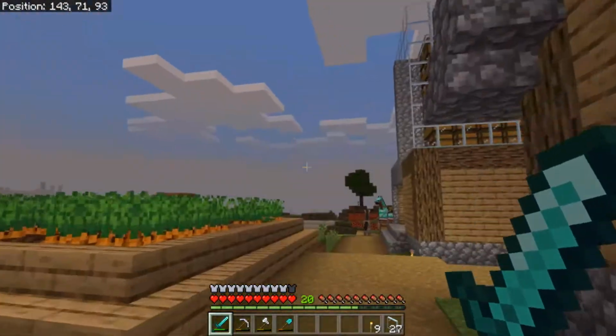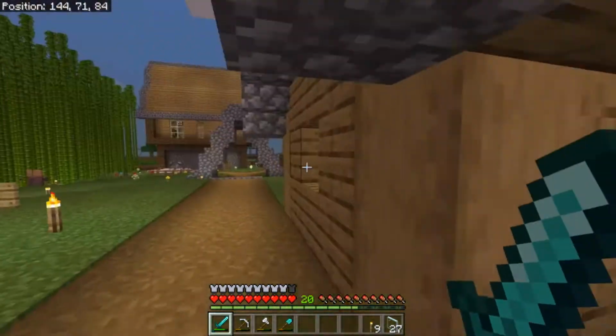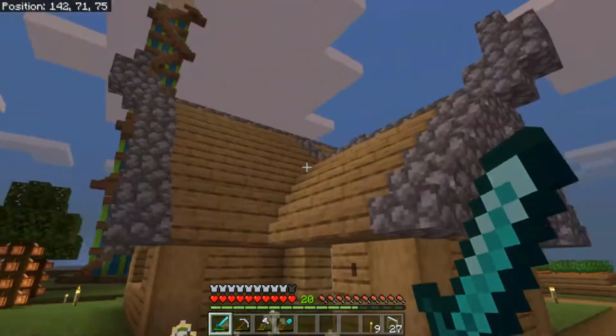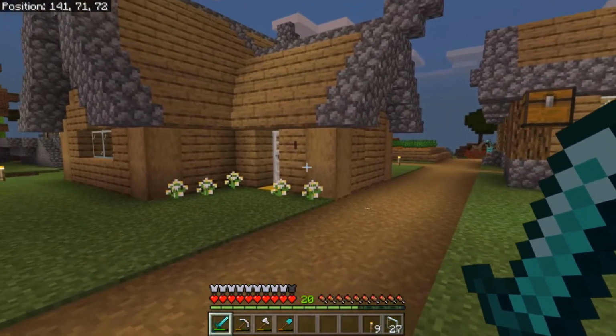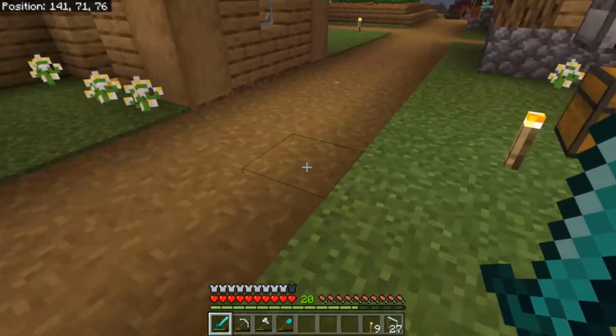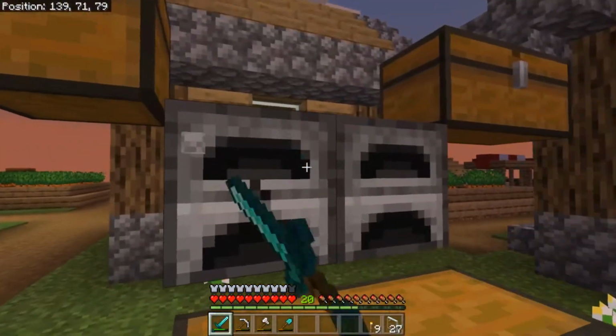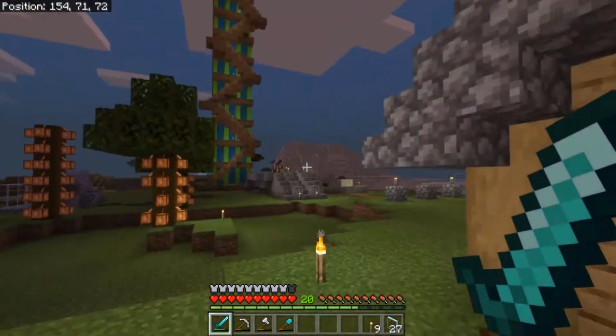So this is my other friend's house. This is his old house. But since he moved, he's kind of just left this one, so it's probably just going to become part of the village. This over here is an old super smelter thing that he had.